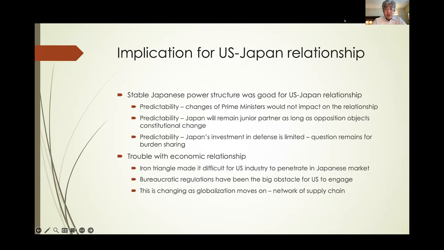Alliance, so that currently Japan is working together with the U.K. and Italy to develop a jet fighter. This is the first time that Japan is engaged in international collaboration on weapon system development. And also Japan is now building a deeper quasi-alliance system with Australia. So Japan is seeking multiple partners. I think this is a change from the past, where Japan was heavily dependent on the United States and the United States alone.